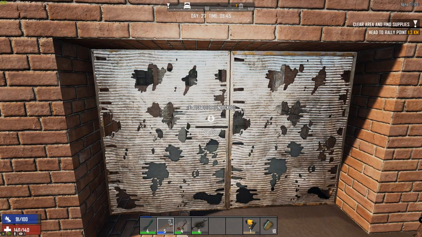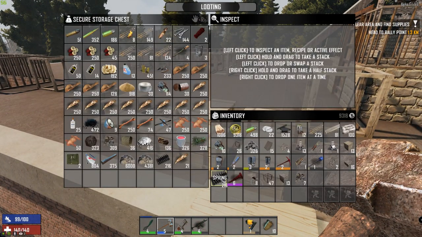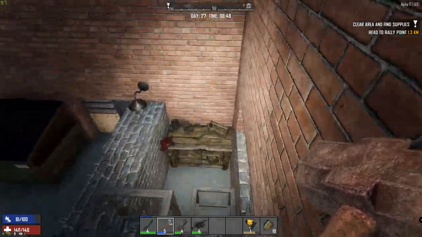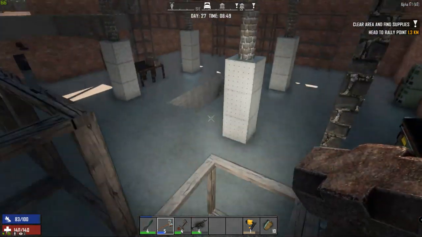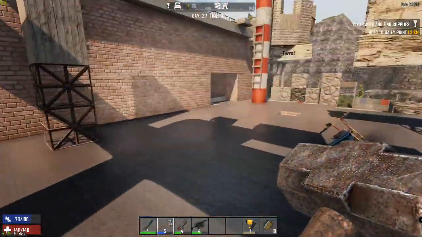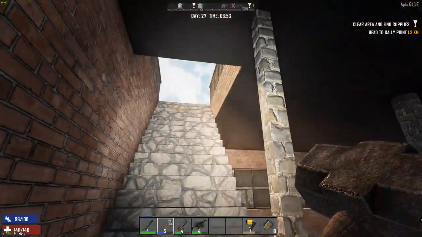At least I did not upgrade it. Decent amount of hit points, to be honest. So, get springs, get mechanical parts. Make another one. So, then we have the first obstacle, which is the drawbridge, and then they get here, and then they have to open a second door before they can come here and go upstairs.